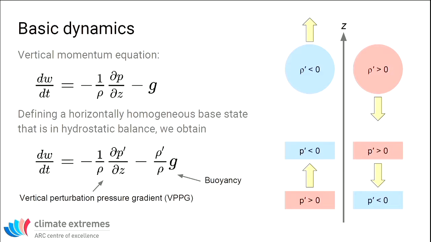Then we have this other term that's thought about a bit less, but is really critically important in thunderstorms like the one I showed on my first slide. This is vertical perturbation pressure gradients. Many of you will be familiar with the idea that pressure gradients drive the wind, and we often think about it in the horizontal, like the geostrophic wind. But this is important in the vertical as well. If we have a pressure perturbation which decreases with height, so you've got a lower pressure perturbation above a higher pressure perturbation, then that's going to create an upward acceleration, and vice versa. This is a really important process in supercell thunderstorms, which I'll talk about a little bit later.